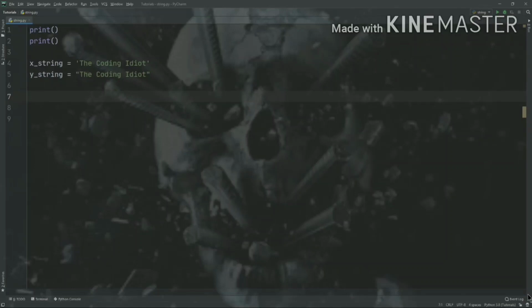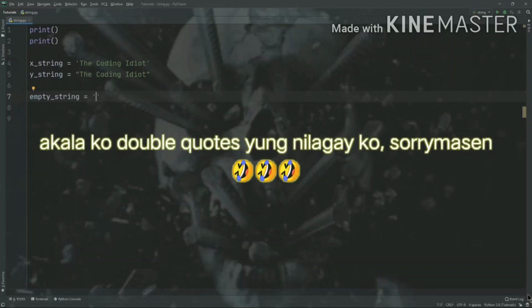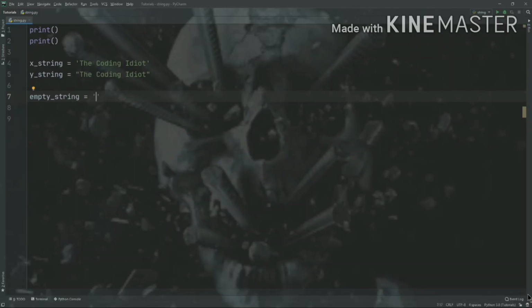You can also create an empty string like this. Make sure that there is no gap between the single quotes. Otherwise, it will be a space rather than an empty string.